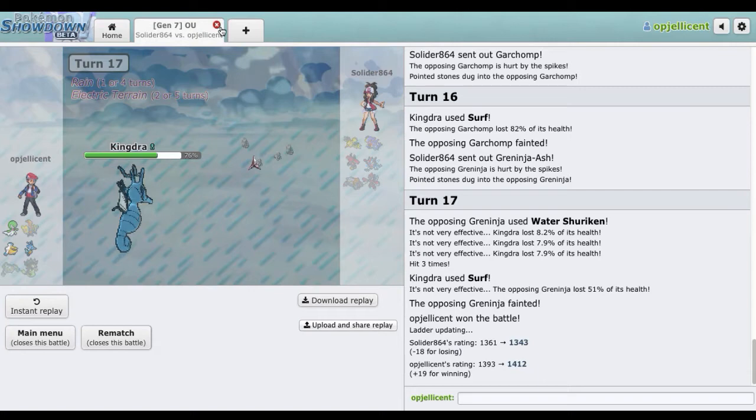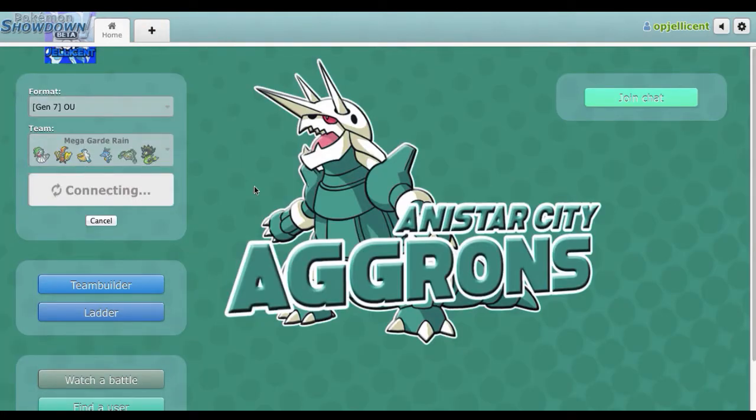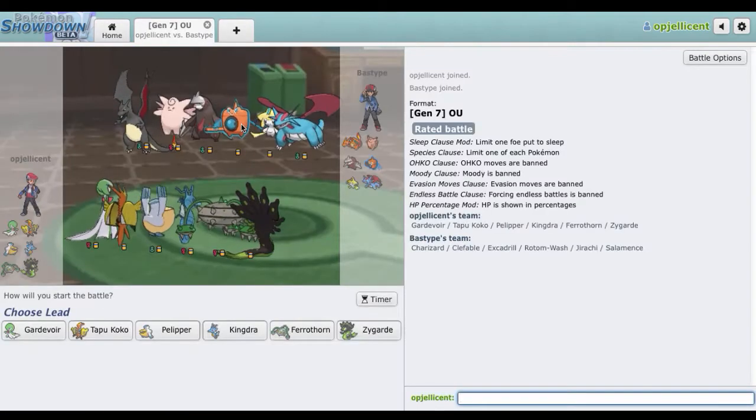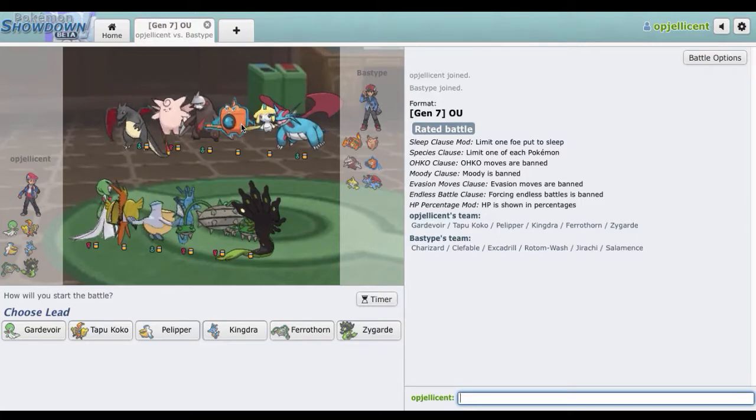So, we ended up picking up a win off the rain team, which is cool. We're back in the 1400s. I'm mainly using this team to ladder because I need to get back up as high as I can before I start shooting for even higher ELO. So, this is really scary because Salamence actually 6-0's his team. I need to preserve Ferrothorn's health completely.